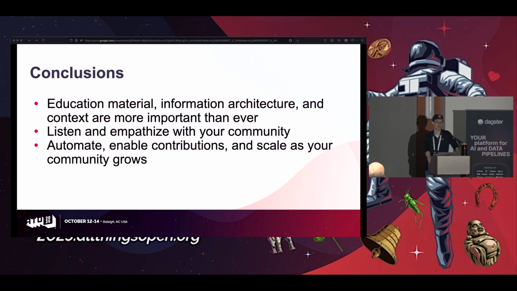The reason we started this entire project into improving our educational content is because we were getting these messages from our community members, which really hurt to hear, but we're trying to get better. And then a big takeaway is if you have a small team, try to automate as much as possible. Try to enable people to do your job and help you and contribute to the project. And then just try to scale yourself as much as you can as your community grows.